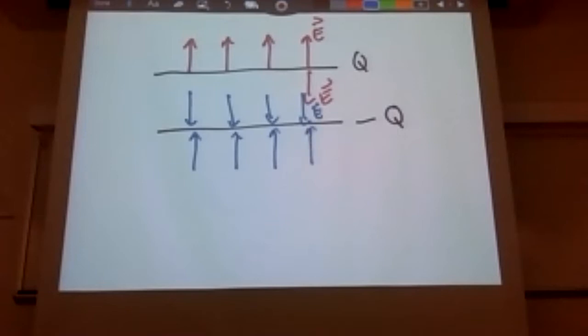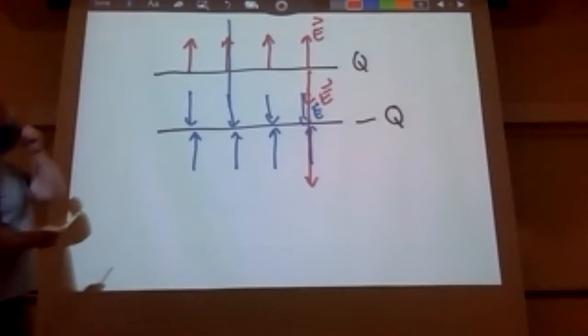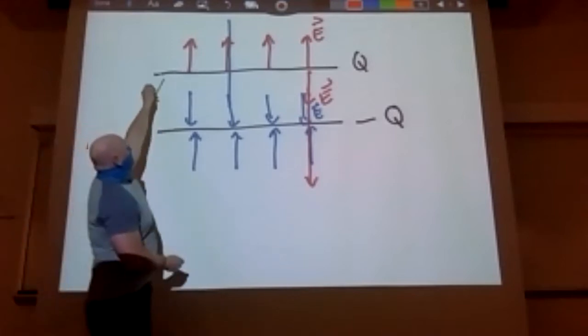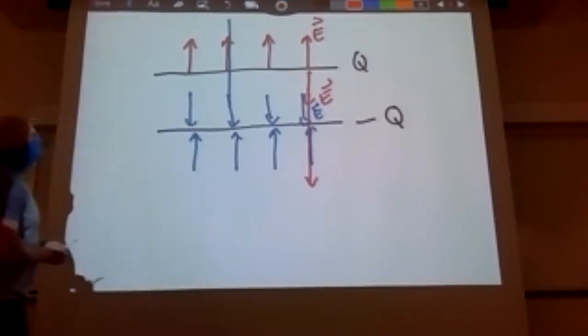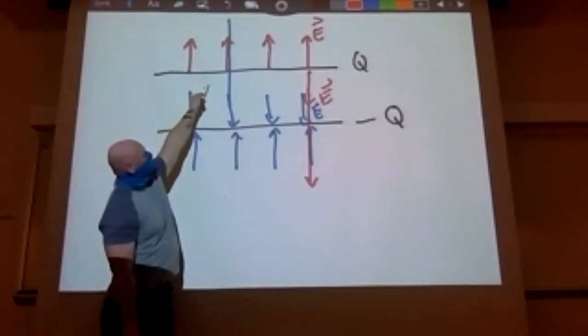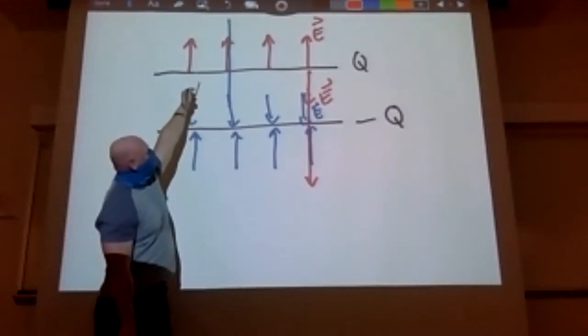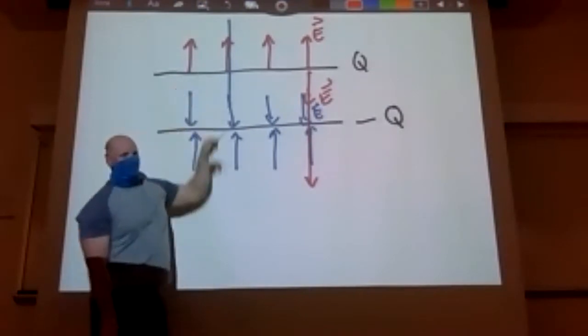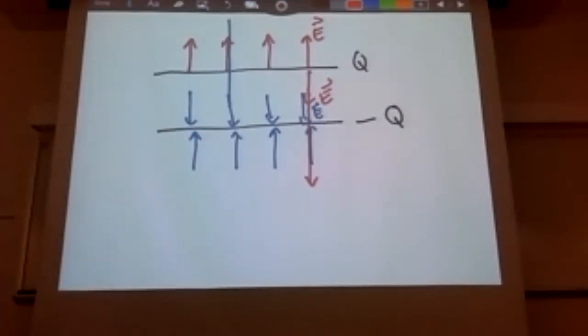So for funsies, let me extend one of these guys out in this direction, and I'm going to extend this one down in this direction. So we can actually see what's happening. So what will happen then? If I'm looking up here outside of this electric field, I have this electric field from the top one pointing away, but I have the one from the bottom one which is pointing towards. But since they have exactly the same magnitude of charge, the blue electric field line has exactly the same magnitude as the red electric field line. They're just in opposite directions.